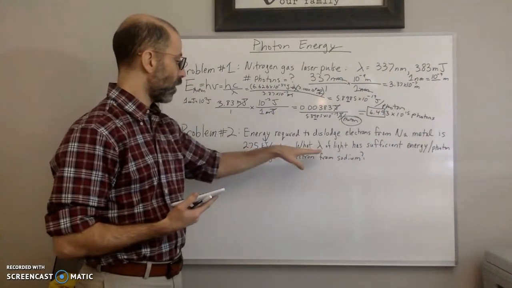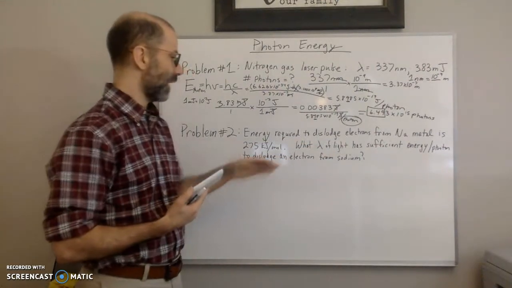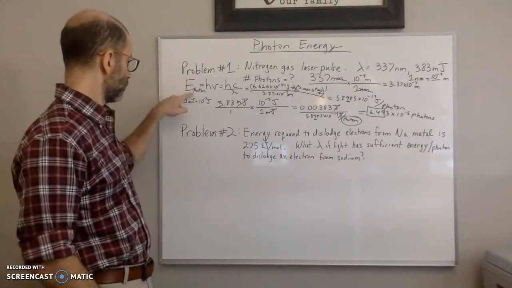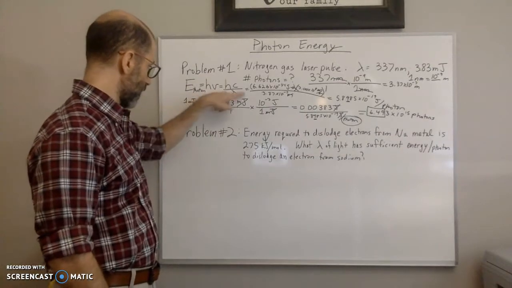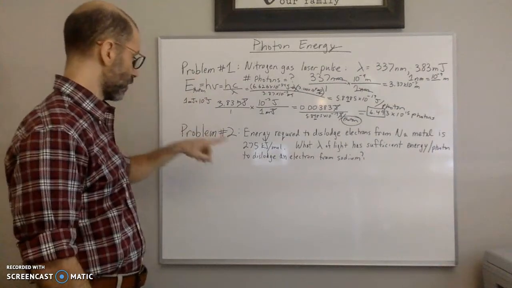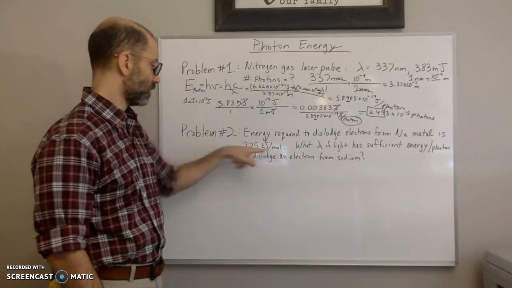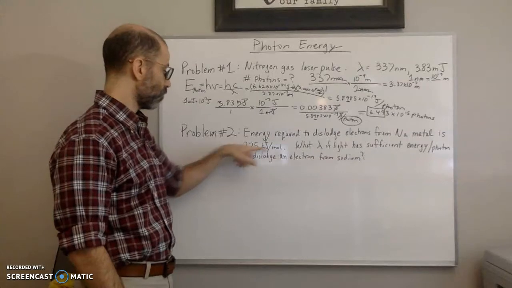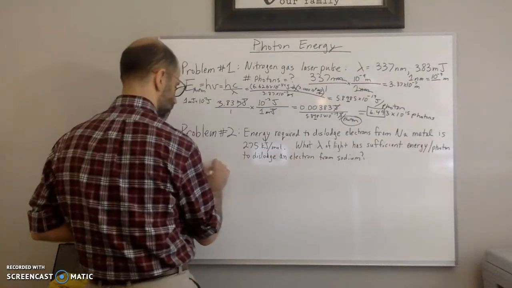So we want the wavelength of a light that has that energy per photon. So per photon means that we need to find the energy of this, so that we could use this equation to find the wavelength, right? So we need the energy per photon. This is the energy per mole, kilojoules per mole. Per mole of what? Per mole of photons. So we don't want moles of photons. We want per photon.